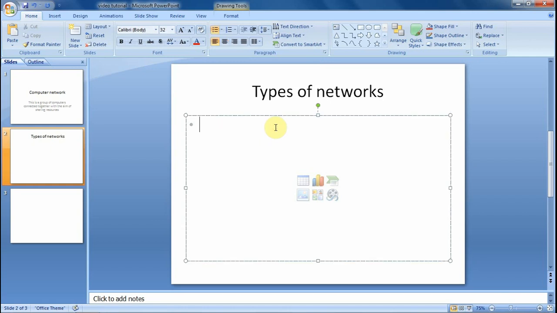So we click, then we say local area network, then we have metropolitan area network.